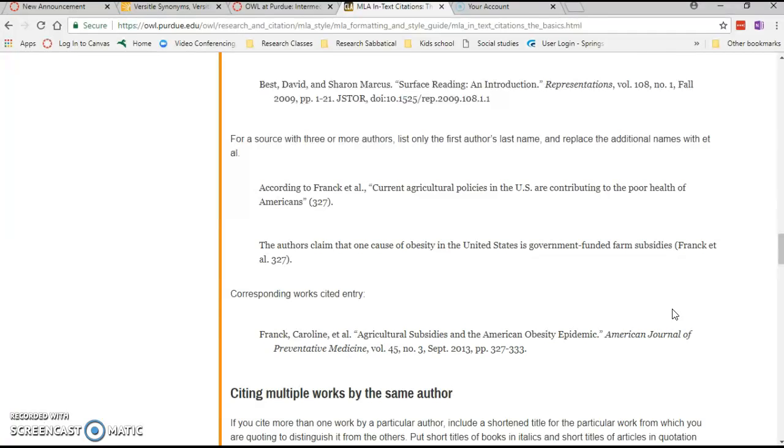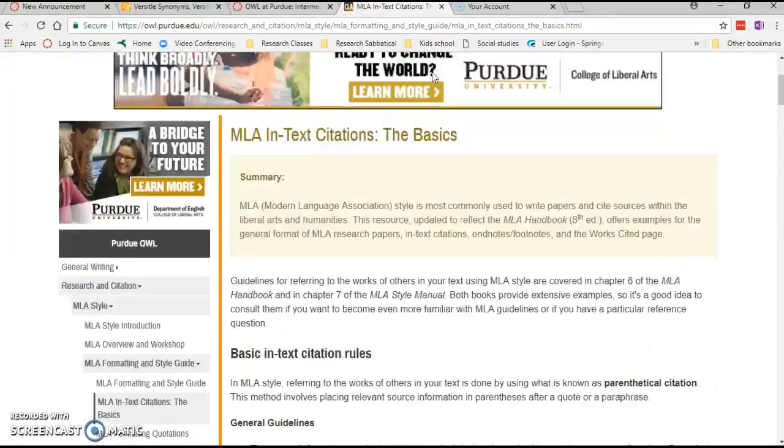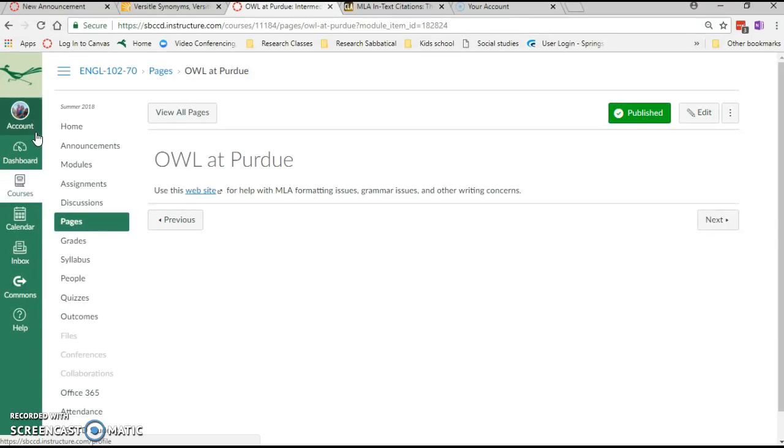Here's the citation for your works cited page. So this is when you discuss them in your paper, and this is for the works cited page. Okay, so you use last name, first name, and then comma, et al., and then period. And that means everyone else, 20 other names, and you don't have to list all those names. Isn't that nice?